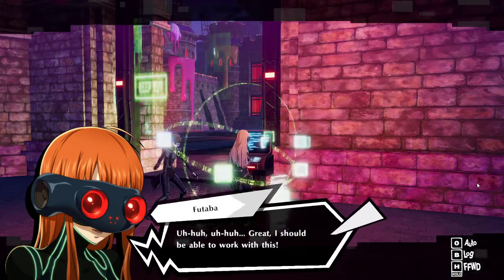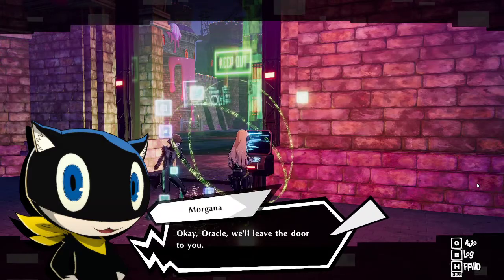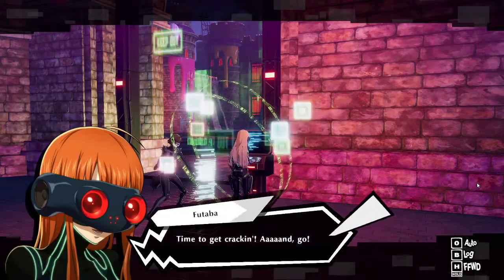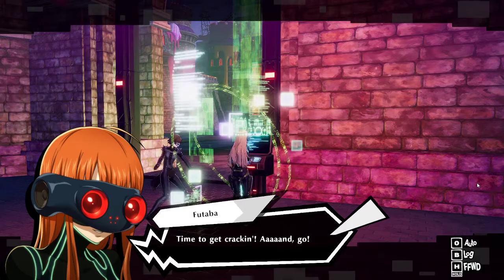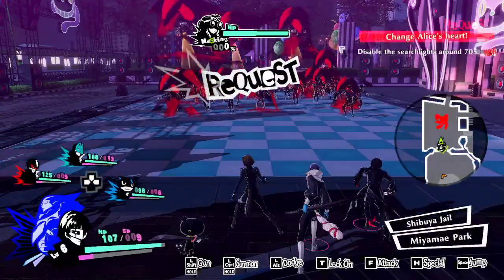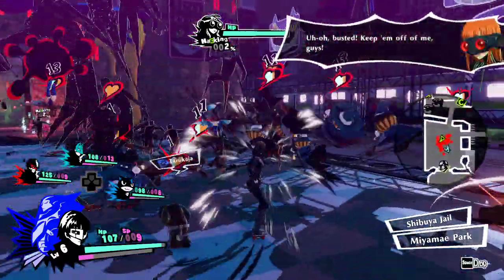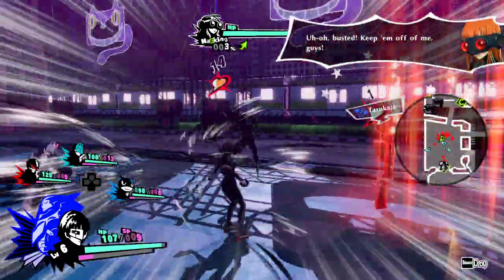Great. I should be able to work with this. Okay, Oracle. We'll leave the door to you. Time to get cracking. And go. Yep, that's in Hacking Battles, you must protect Oracle until she completes her hack. If Oracle's HP reaches zero, you will lose. Keep an eye on Oracle's HP at the top of the screen. Okay, so what we're gonna do is let's do this.